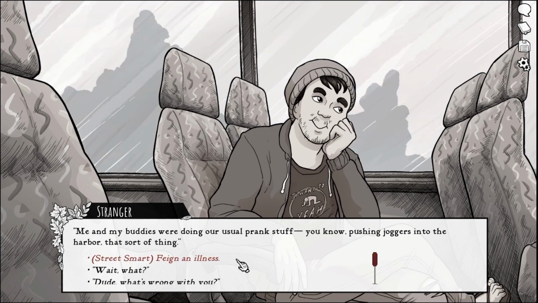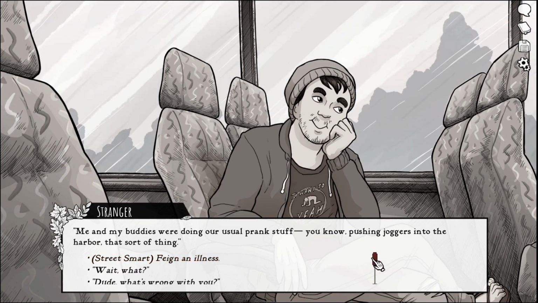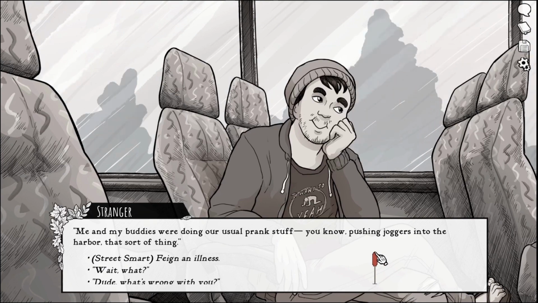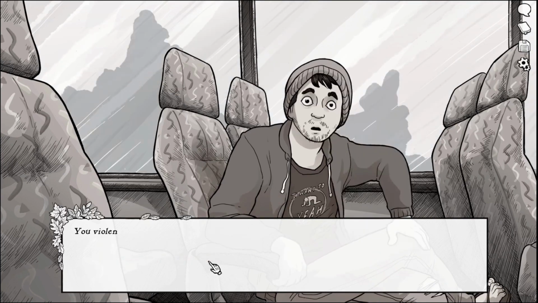Oh, this is cool, so I can use my traits right now. Street smart, feign an illness. Wait, what? Dude, what's wrong with you? Hell yeah, sounds awesome. Why are you talking to me? Remain silent. Should I just do this? Because isn't this one of my traits?